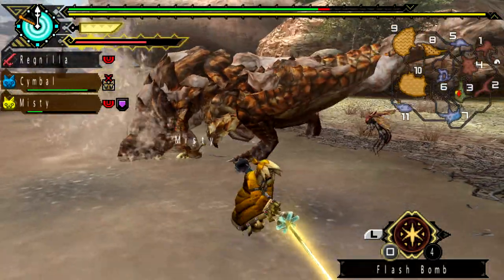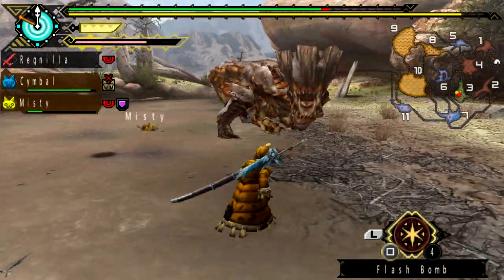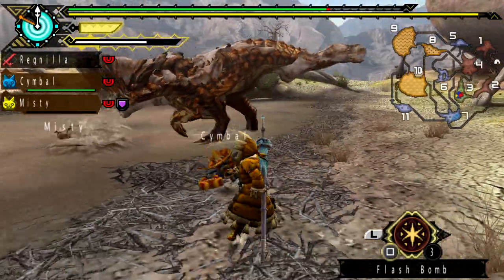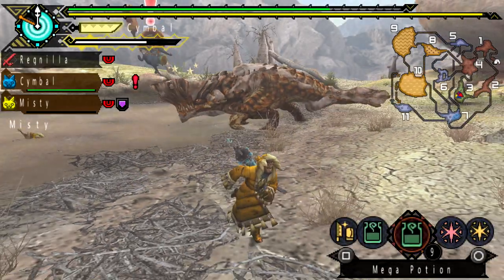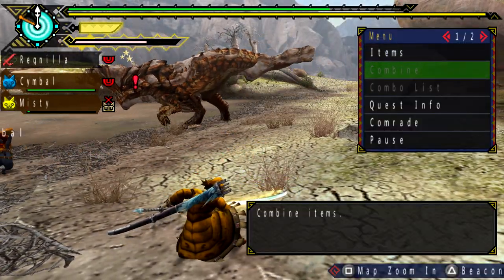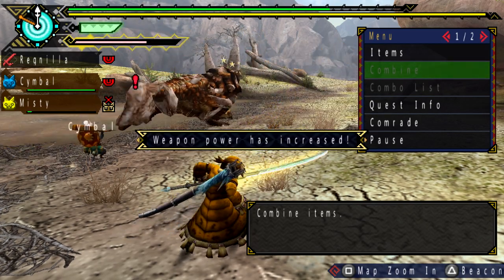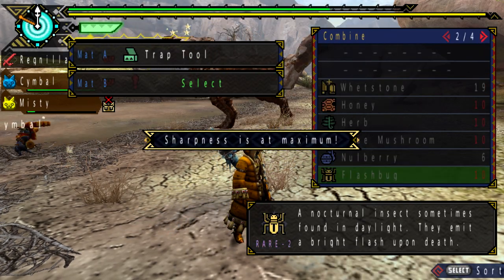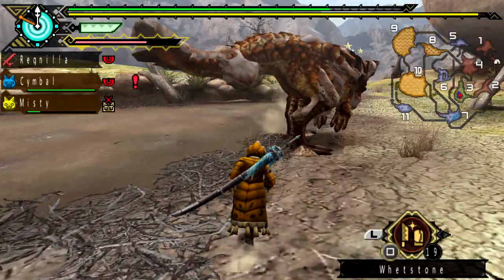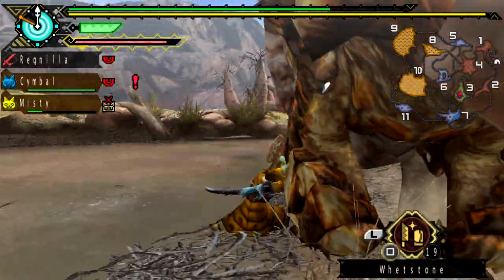Uh-oh. Don't want to get hit by any of that. Okay, there we go. Using my flash bombs in order to both sharpen my weapon as well as combine and get a couple more traps. For a second there, I thought I forgot my thunder pugs. That would have been a great blunder.